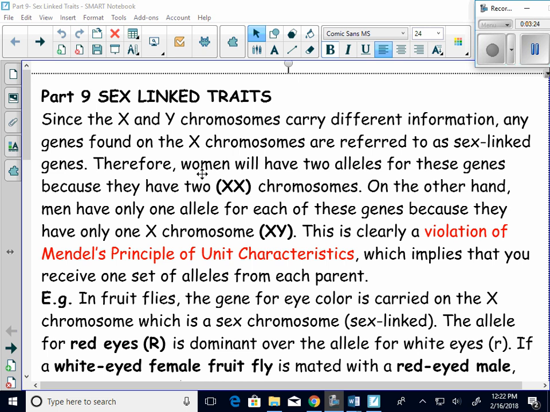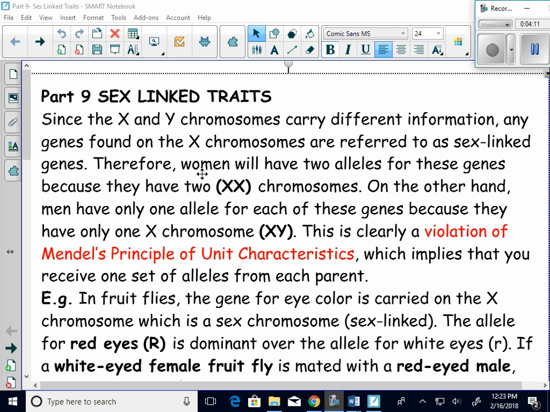A lot of these are recessive traits, okay? Stop and think. If you have 2 X's, in order to be a recessive trait, you have to have it twice, correct? Let's say we have an X little d, X little d. Now, if you're a male and it's on the X chromosome, how many do you need to have? Only 1, because they only have 1 X chromosome. So it takes a male only 1 little d to have that specific trait. So we're going to see that males have these X-linked traits more than females do.